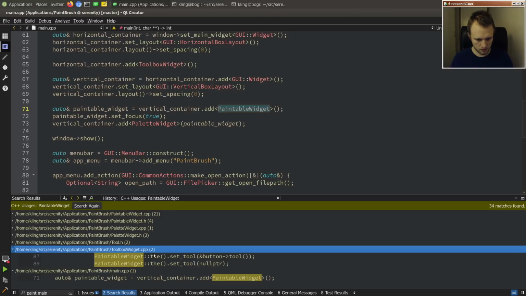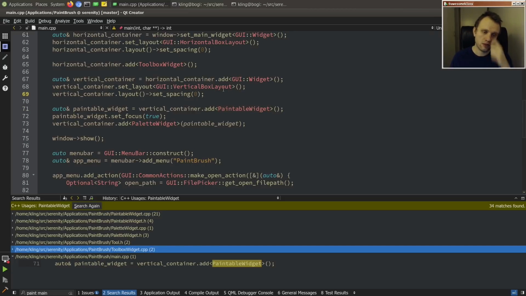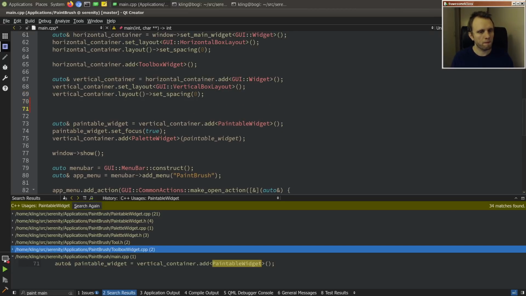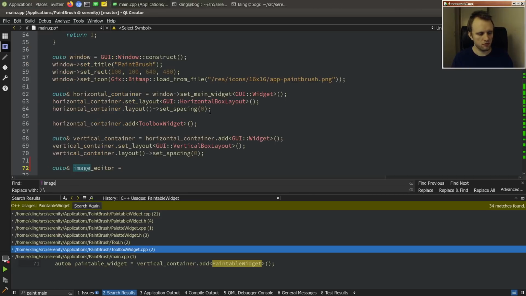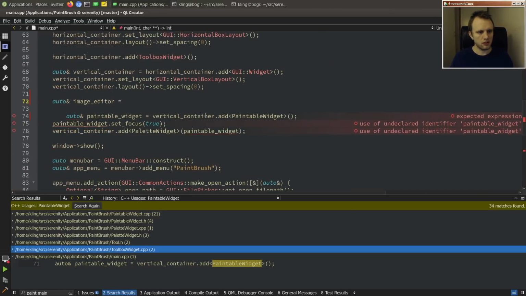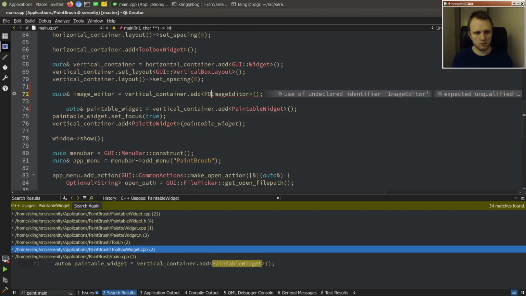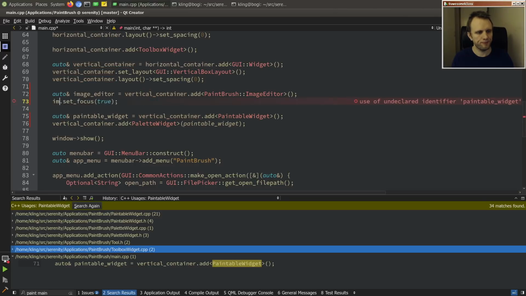What did it say? Paintable widget, okay. So image editor. And then we're going to add it in the same place. So in the vertical container, add a paintbrush image editor. And we'll set focus on him.